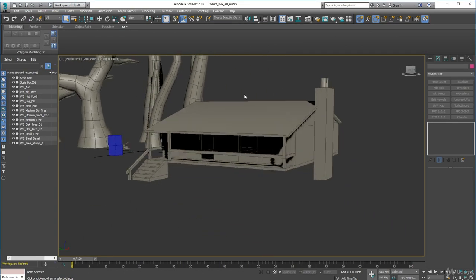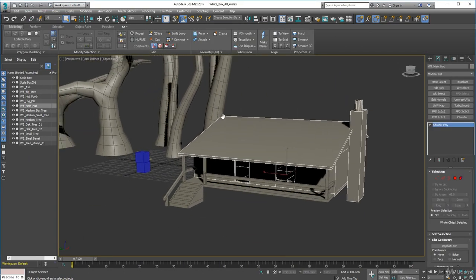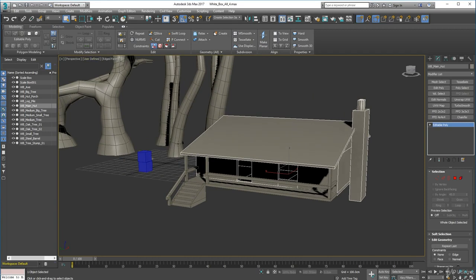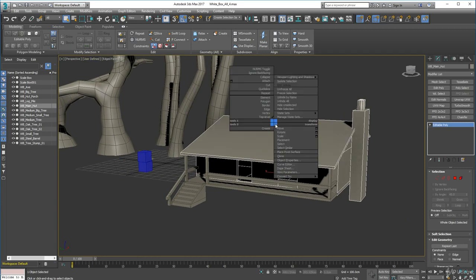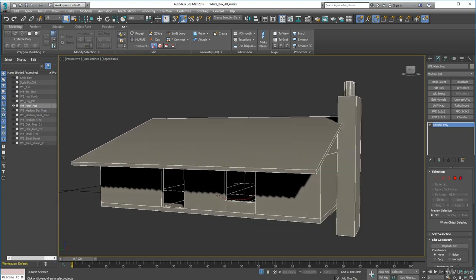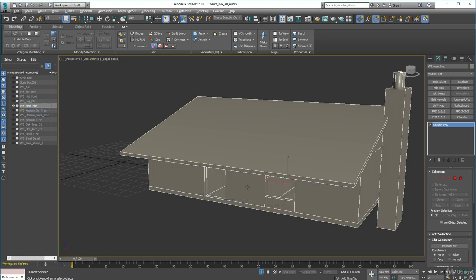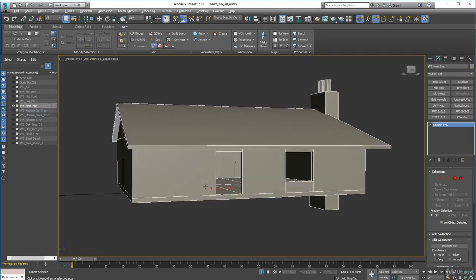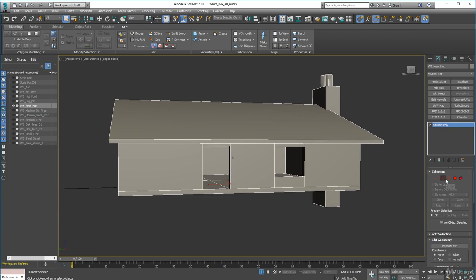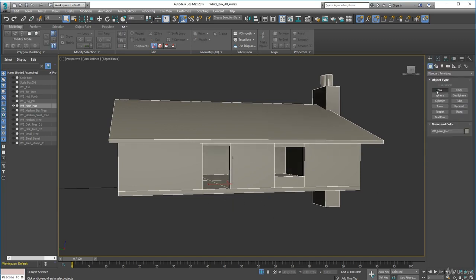Okay, first thing to do is just isolate this so we're not confused or bogged down with all these other objects in the scene. Just isolate selection. There we go. I'm going to turn shadows off as well because that's a little bit distracting. There we go, that's better. That's all we need is a box to fit inside there with the pivot point where the hinges are going to be. So you can swing it, open it and close it.